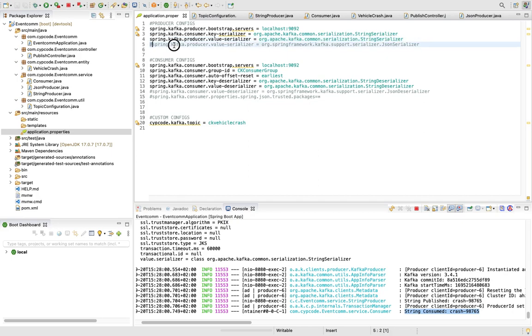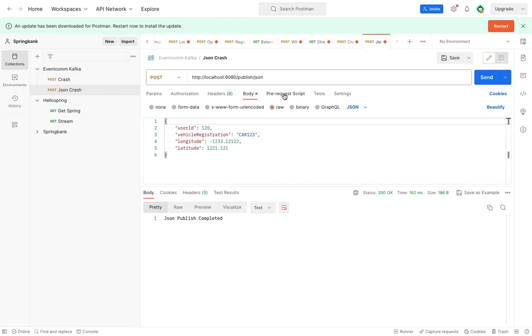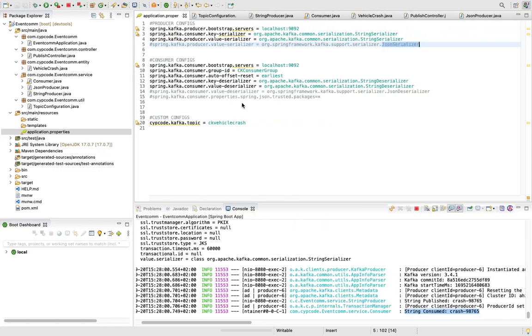Then we have a commented out serialization on the producer, which is the value serializer, and it uses the Spring framework Kafka support serializer, which is the JSON serializer that we will configure when we're testing the JSON part of our payload. Hence, I said stay tuned for this one, and you'll see it in action. So we do have these two serializers. Kafka itself doesn't have a JSON serializer. So Spring Boot, or Spring Kafka, has assisted us in creating the JSON serializers so that it's easier to interact using JSON, publishing messages and consuming messages from our Kafka topics. This is a Spring Framework serializer that is available for us.